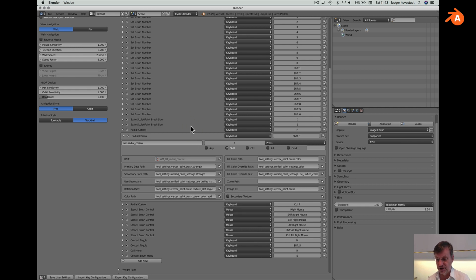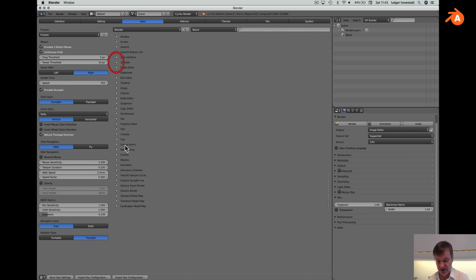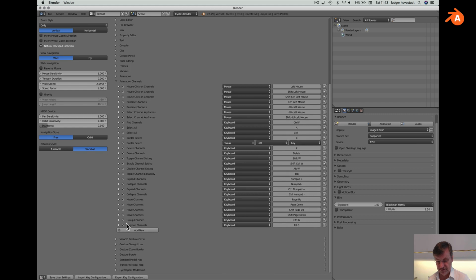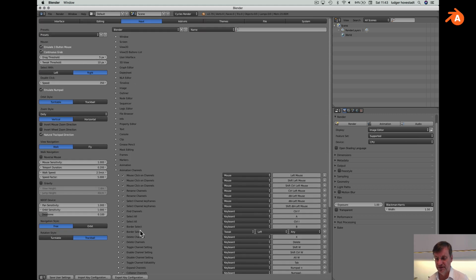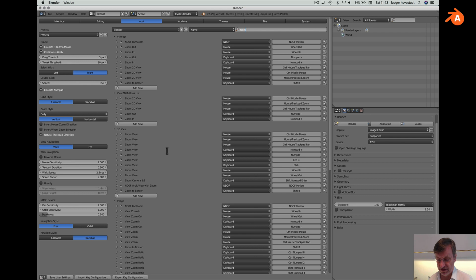And you are able to do it with all the environment. 3D view, animated channels, you see. You can add new events, interface events, and you can search for it. For example, zoom, and then you see all these interfaces, zoom view, how to do it with the keyboard, with the mouse, and so on.